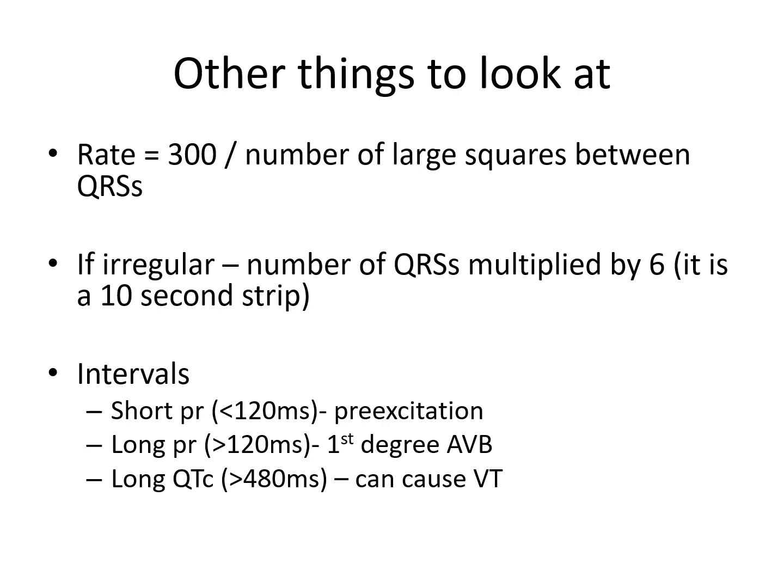So the way to do so is to remember that ECG is a 10-second strip. So what you need to do is simply count the number of QRSs present in the entire EKG and then multiply by 6. And also we should assess the intervals, the PR interval and the QT interval. The short PR interval, less than 120 milliseconds, might speak of presence of pre-excitation, while a long PR interval, so more than 120 milliseconds, which is one large box, will tell us there is a first-degree AV block.